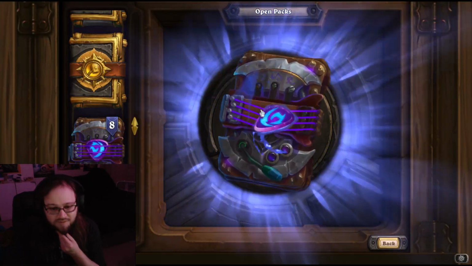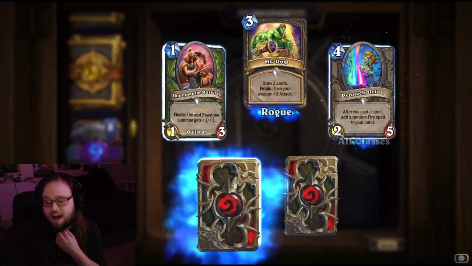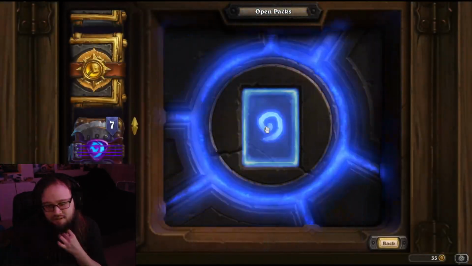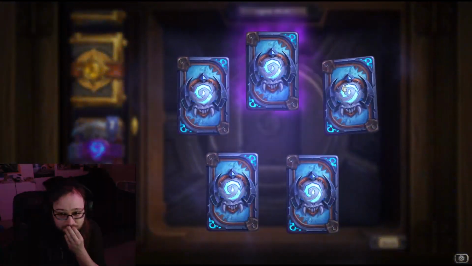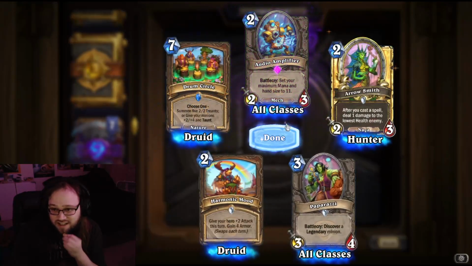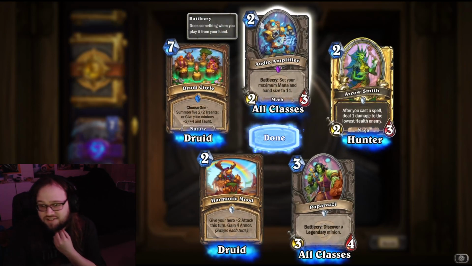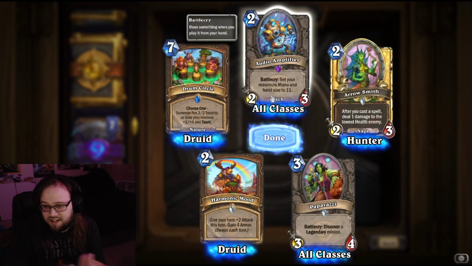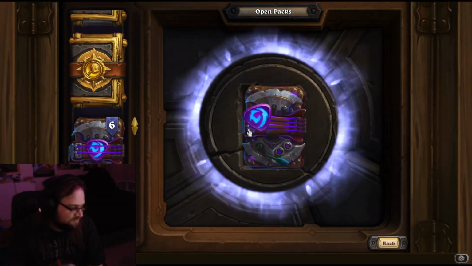Yeah. I do need packs, so I think I... Do I... Oh, I have free arena runs. I want to hit a signature. Oh, I got the guy. So a 2-cost, 2/3 neutral mech. Set your maximum mana and hand size to 11. Nice.